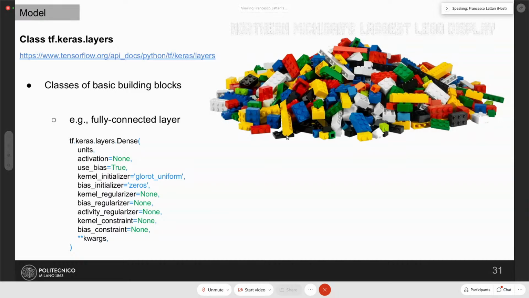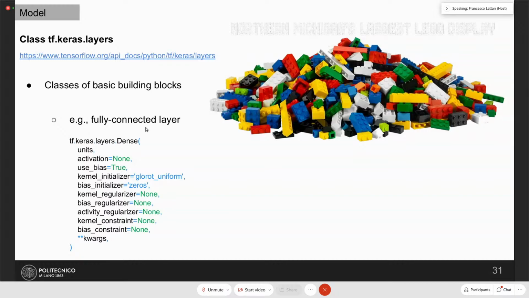As I already said, Keras allows building this kind of layers in a very high level manner.